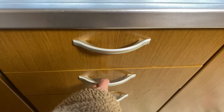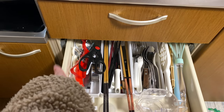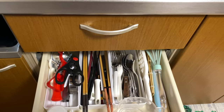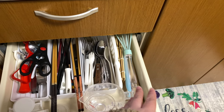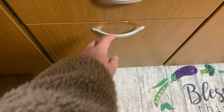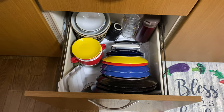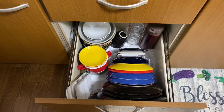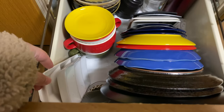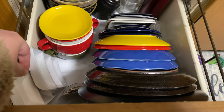The second drawer is our utensils. We have the spoon and fork, chopsticks, peeling tools, and a bunch of other items. Then the bottom drawer, which is the biggest one, is where we store our plates and bowls. These ones are the ones we mainly use every day — like our small saucers. This one's for the sauce. If you live in a Japanese house, it's just pretty standard to have one of these for sauces.